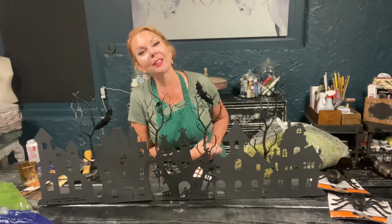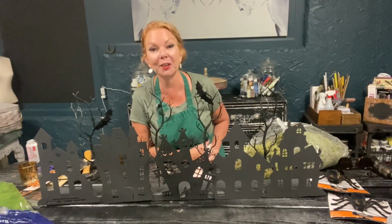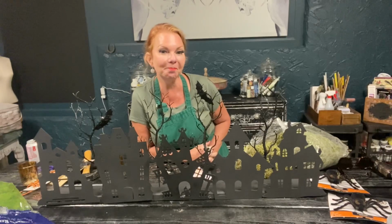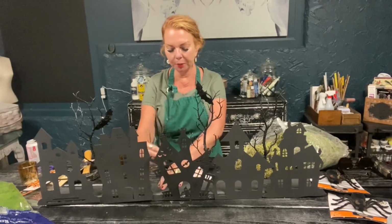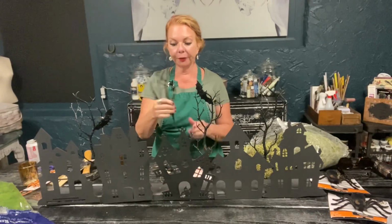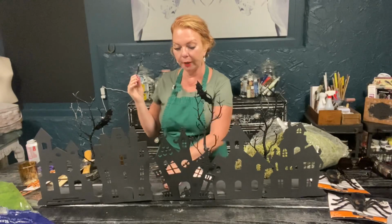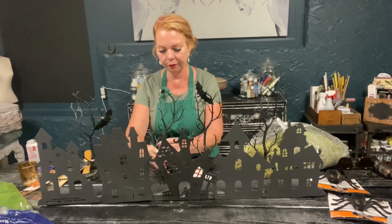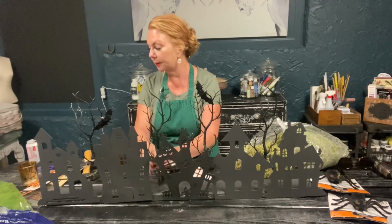Okay, these spooky little mansions are all glued and cured and ready to decorate. And I simply was kind of looking at it thinking, we can add another layer to it. So I found these little glittery branches at Dollar Tree, and I took my wire cutter, snipped off the end to the length that I wanted, drilled a tiny little pilot hole, and I'm gonna glue these little fellas in there. And I think it gives it another little dimension of spookiness.